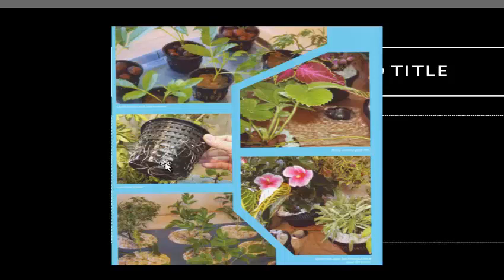cups. Like this is a 3-inch cup. Most commonly this 3-inch cup is used in pipes. When you come for the workshop, I will show you how these cups look and how we plant the materials. Is it okay?